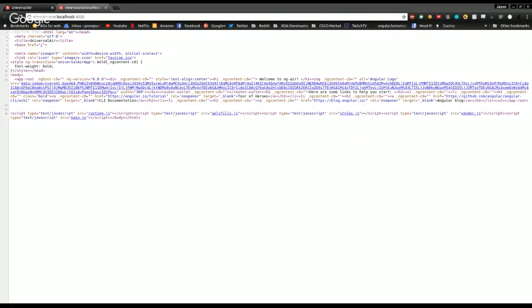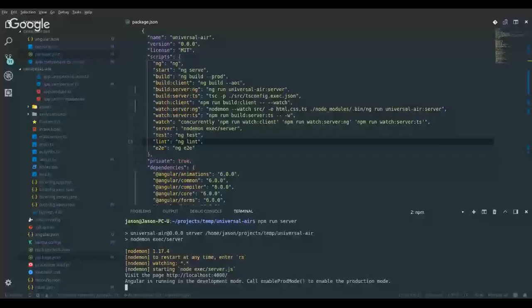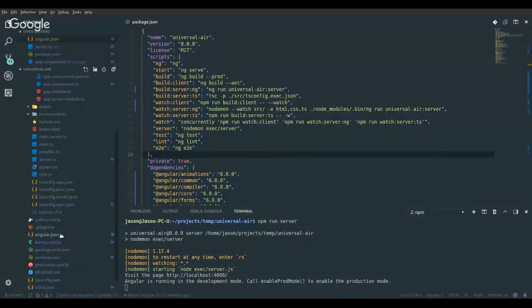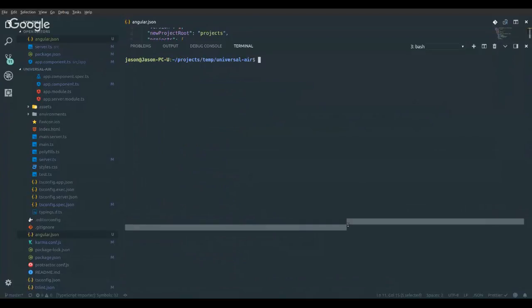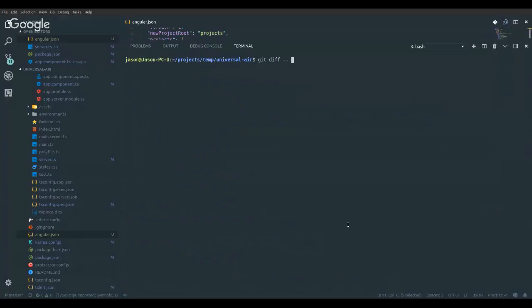I think the main change that Jason alluded to earlier is the configuration difference. In Angular 1.x, the configuration for the Universal app was that it was a separate application, whereas in version 6, it's not a separate application. It's just a different way of compiling or transpiling the same application.